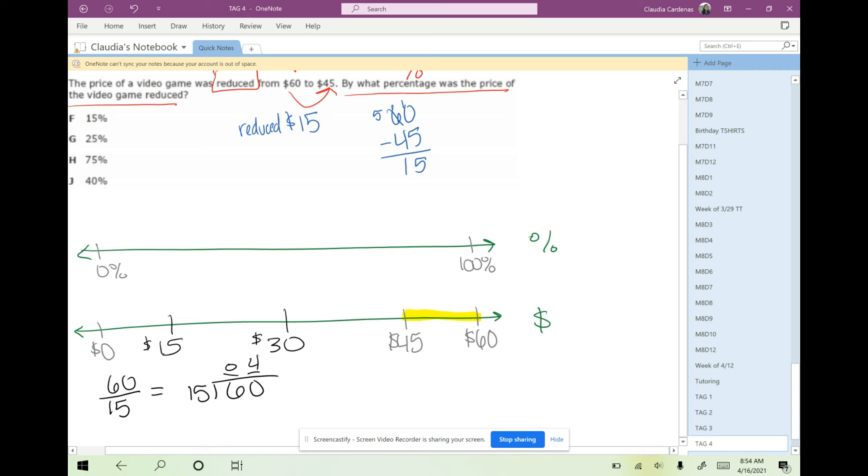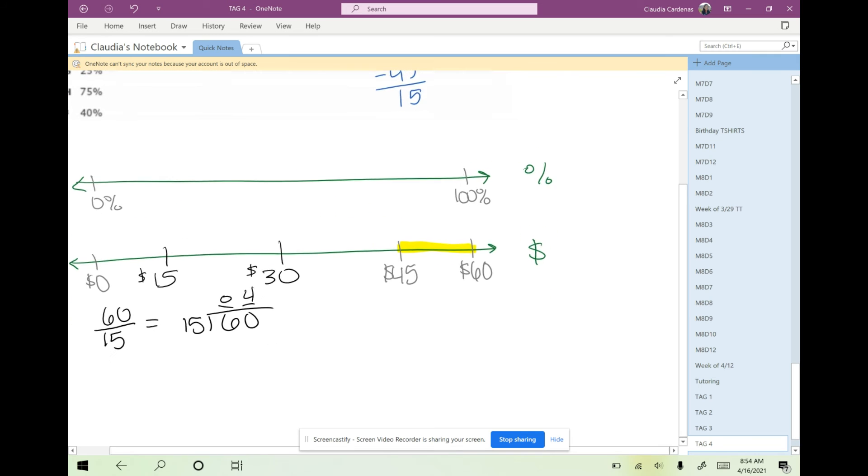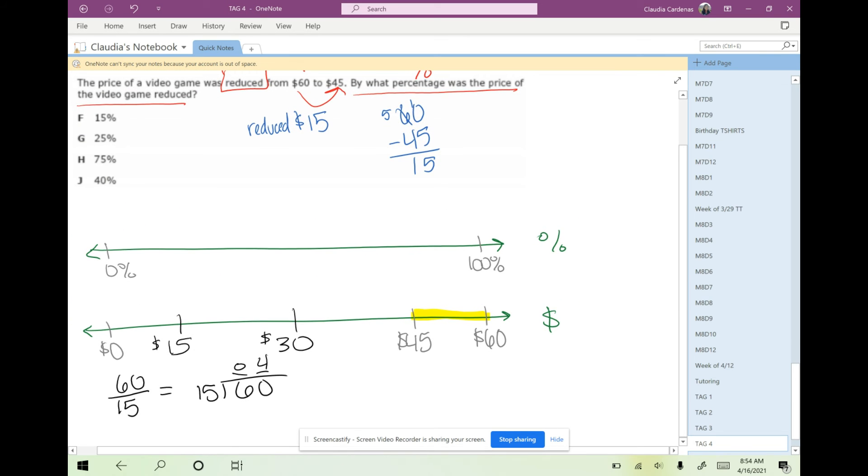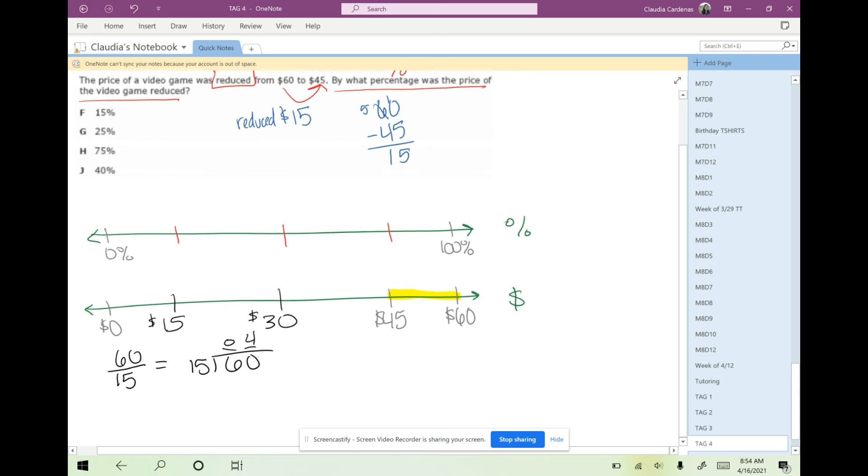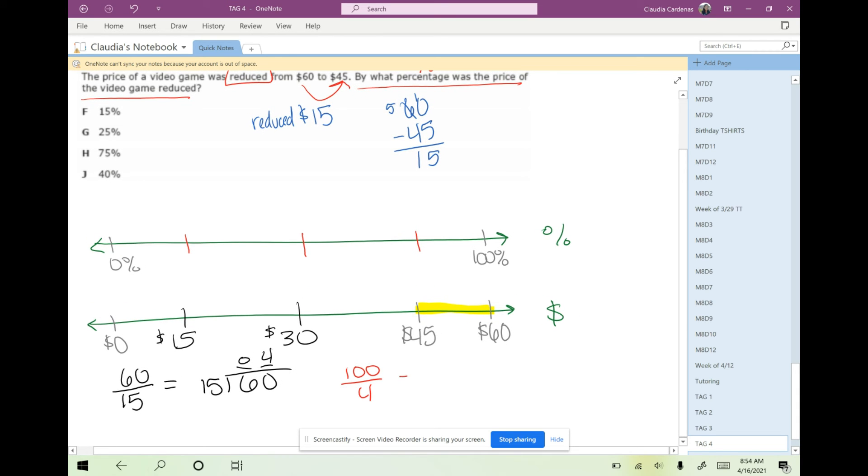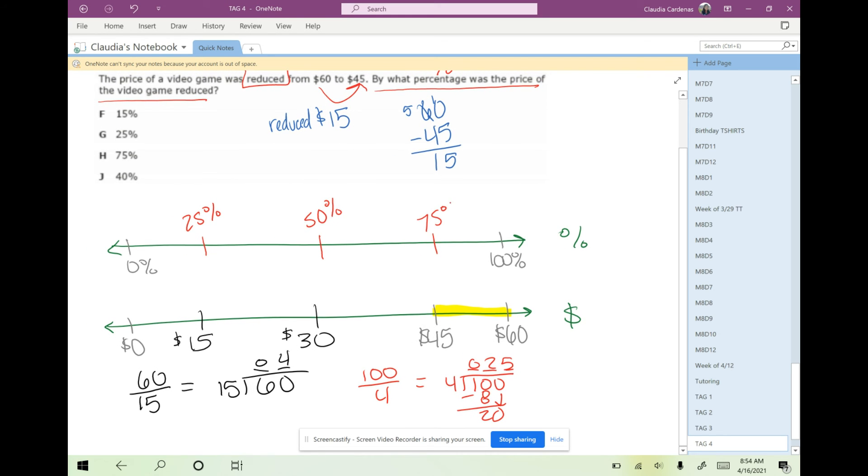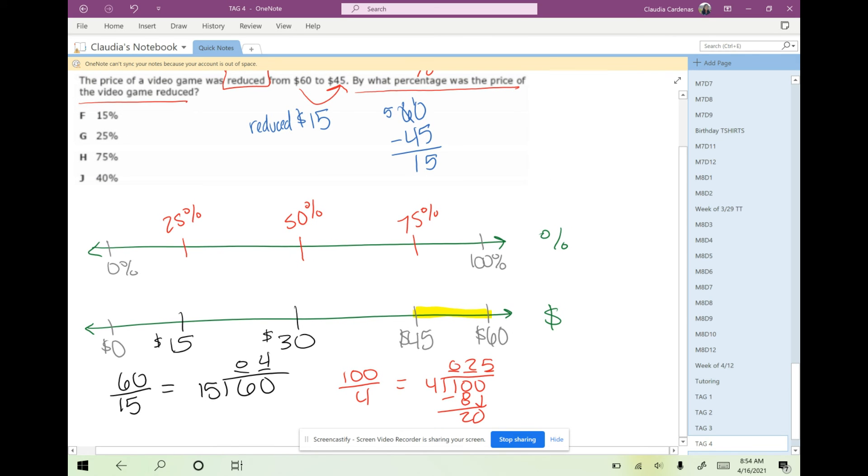We now can partition this number line also above on the percentage portion, on the percentage double number line. We had the four partitions down here on the cost number line. We need to do the same on the percentage number line. So I'm going to match them up. 1, 2, 3. If we broke up 100% into four groups or four chunks like we did, 100 divided by 4 is 25. We are just showing our work to be thorough. So that means this would be 25% plus another 25% would be 50 plus another 25% would be 75% until we get to 100%. Perfect. We broke up the percent line into four groups so that each group represents 25%.